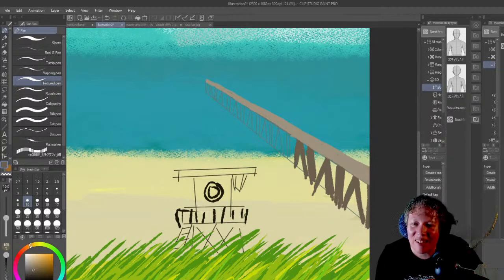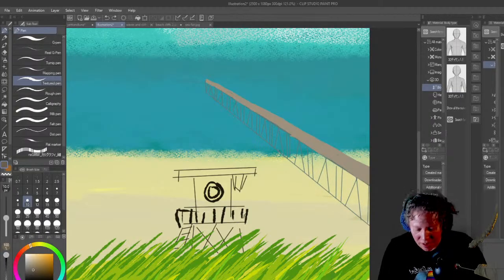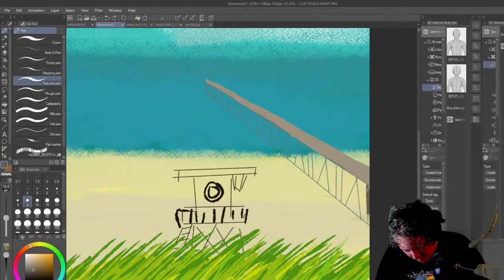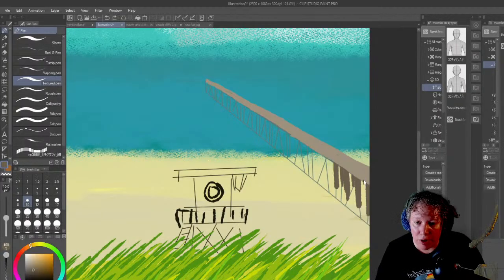I still don't like this. I think I just don't like the way the poles are looking. Maybe I just go straight poles. Also, it's really high up, so maybe we lower it and we just give it straight poles. Yeah, that's fine. And then we could even give the hints of them on the other one, but I'm going to change up the colors. That's what we're going to do.